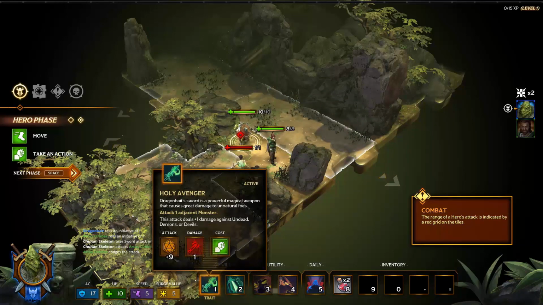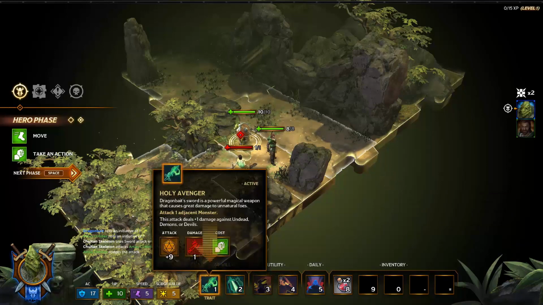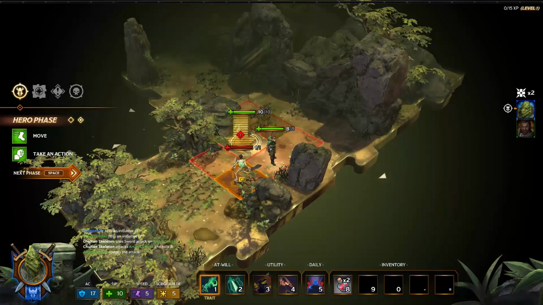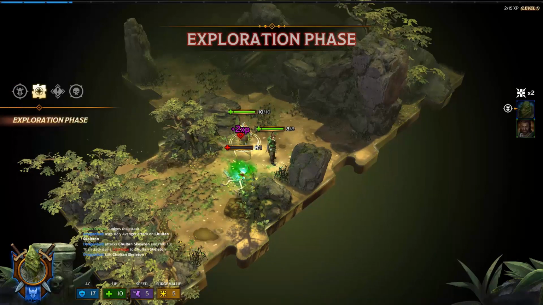So that's Holy Avenger to attack. Can't show you those yet, so sure, combat. Let's attack with the Holy Avenger. Dragonbait's sword is a powerful magical weapon that causes great damage to unnatural foes, +1 against undead and demons, so that's a +10, unless that's +1 to damage, in which case that's a 2. So let's go for it. Yep, +1 to damage.